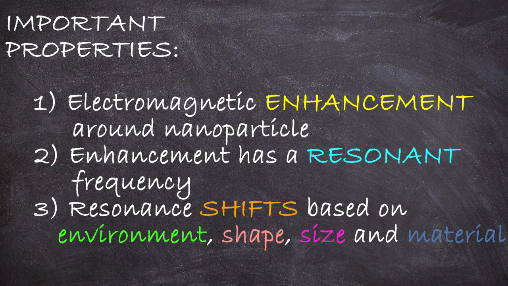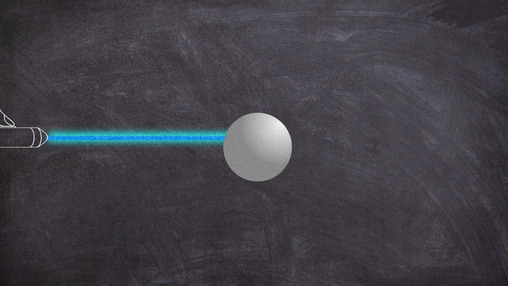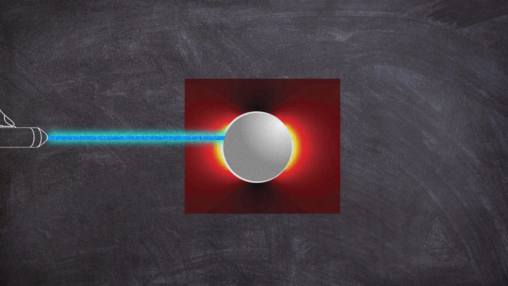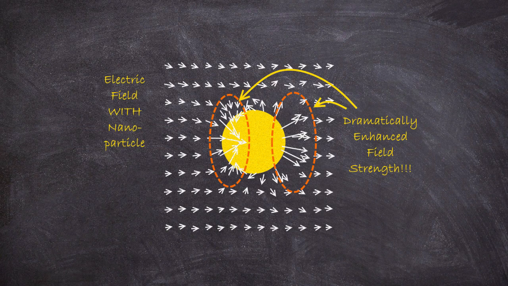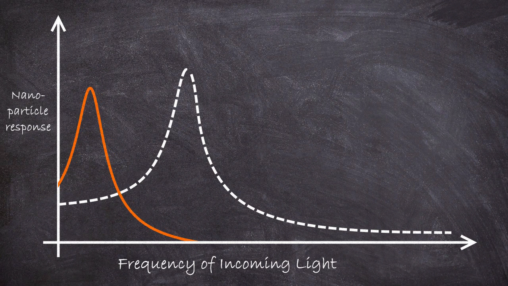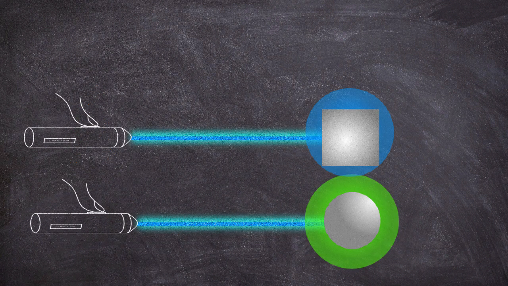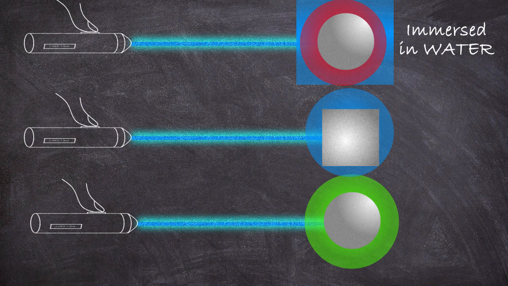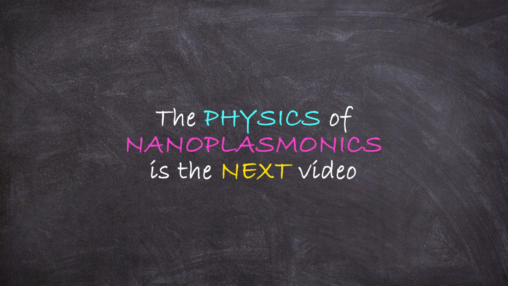Just to maybe refresh your memory a bit, the key properties of nanoplasmonic particles was that when they are illuminated by light, 1. They act like lightning rods or nanoantennae and boost or divert the electromagnetic field of the light and channel it into a small area around the particle. 2. This enhancement has a certain specific resonant frequency where it is especially powerful. And 3. This resonant frequency is tunable and based on the shape of the particle and on the environment surrounding the particle. Also remember that I'm saving a physics discussion of why they have these properties for our next video.